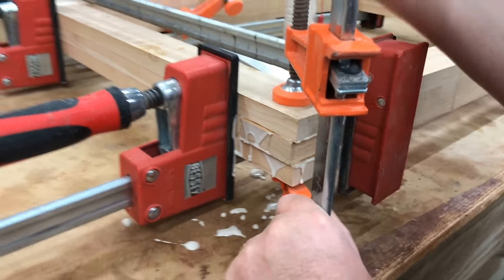Oftentimes when I do a glue up like this, I'll put a parallel clamp sideways to keep the boards square edge to edge, and then I'll tighten them down along their thickness, and then I can take that sideways clamp off and finish clamping it fully. Lots of glue means lots of clamps, which of course means a really strong bond, and that's very important for these pieces. Okay, now that those are glued up, I think I'll let those sit overnight as well and work on something else until they dry.